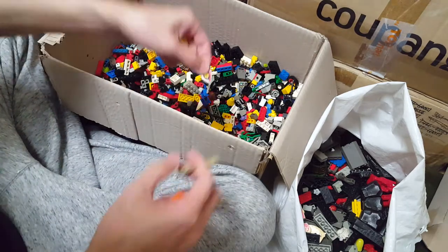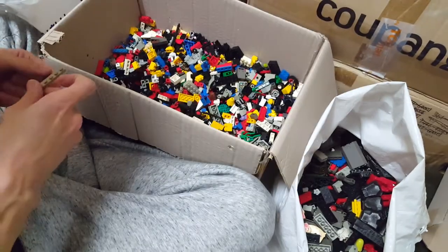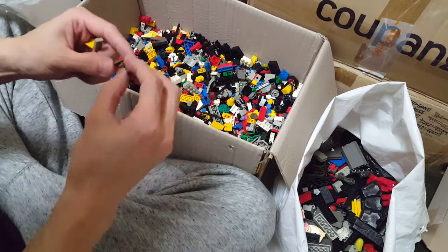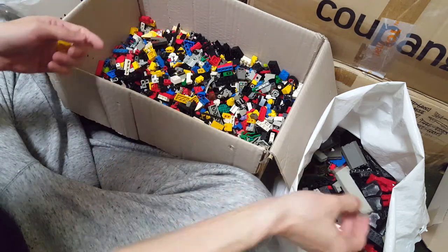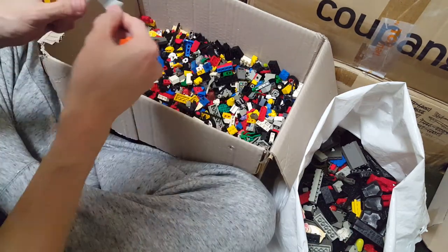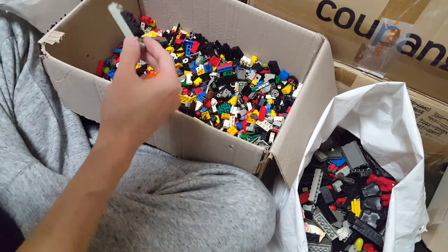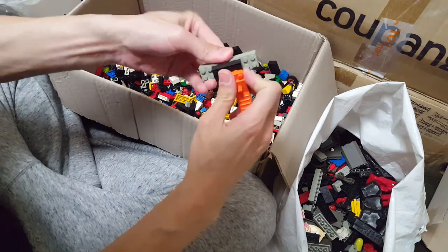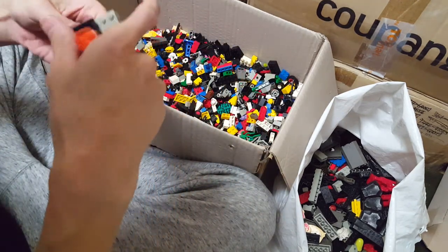Another triangular lion shield in white. Another broken Mega Bloks minifigure legs. A leg, actually, once broken. Light gray chair. Now I'm gonna use this. Once again, it's trying to.